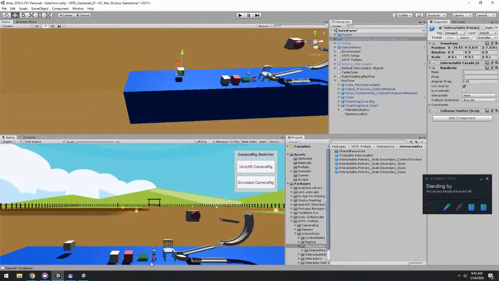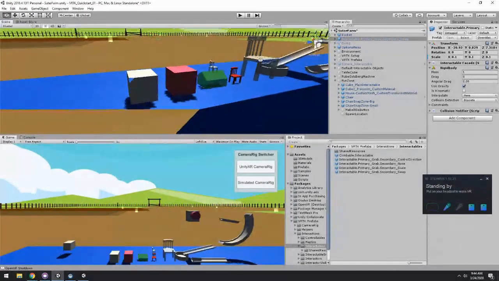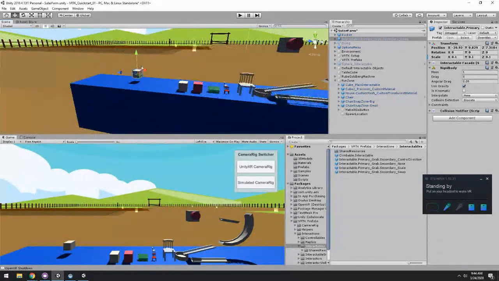I want it to look like, I don't know, a chair or something. And so that's where you could bring in models from SketchUp, which, by the way, this chair right here is a model I did make in SketchUp and just brought it in. And so if I want this little interactable cube, I'm going to call this Cube 2. And I like to keep it organized, so I'm going to put it in my Fun Zone folder.